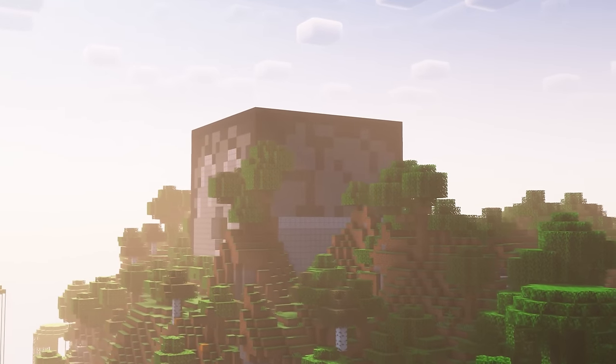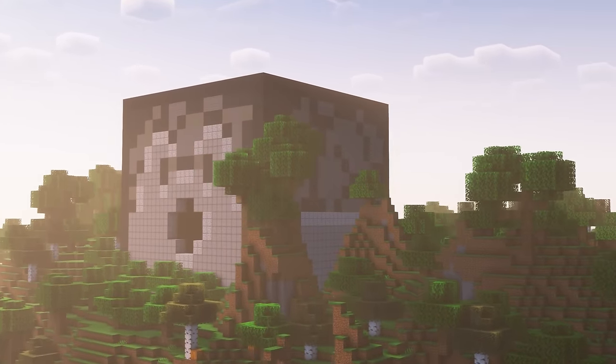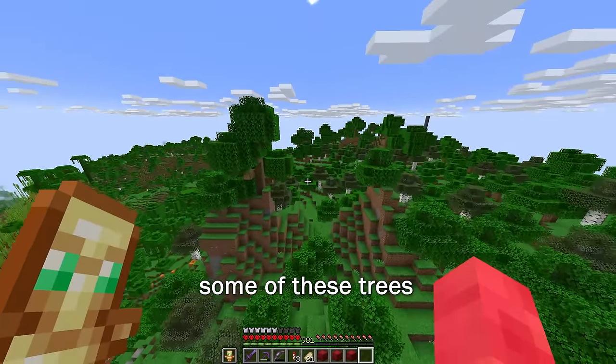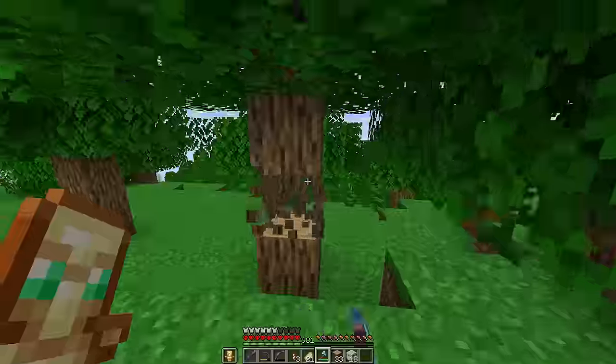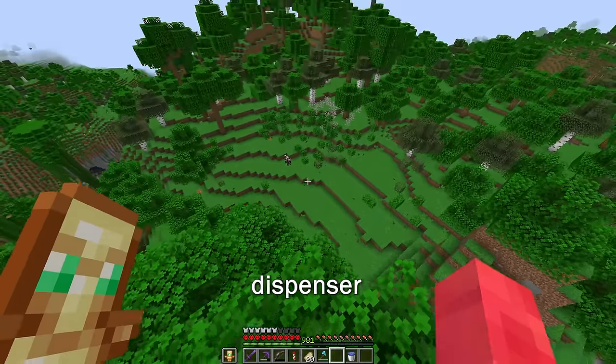So basically we're making a giant dispenser that shoots an arrow at light speed, except some of these trees are in the way. And there we go, all the trees are gone. Let's build the dispenser.